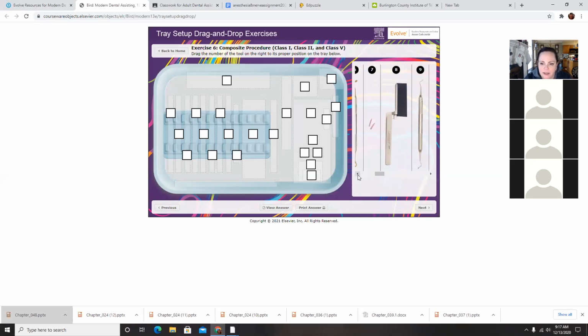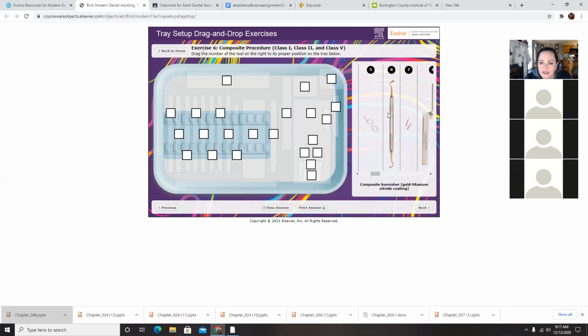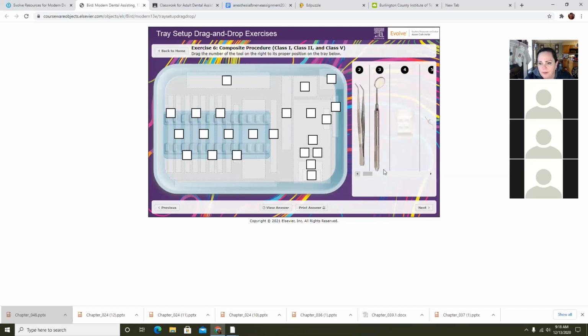Everybody knows this is an articulator. What is this? A burnisher. And what does a burnisher do? On any setup, what does a burnisher do? It's the last thing we use before we... It smooths out, it polishes or smooths, okay? This is a well, okay, for the composite material, for the bond, for that.